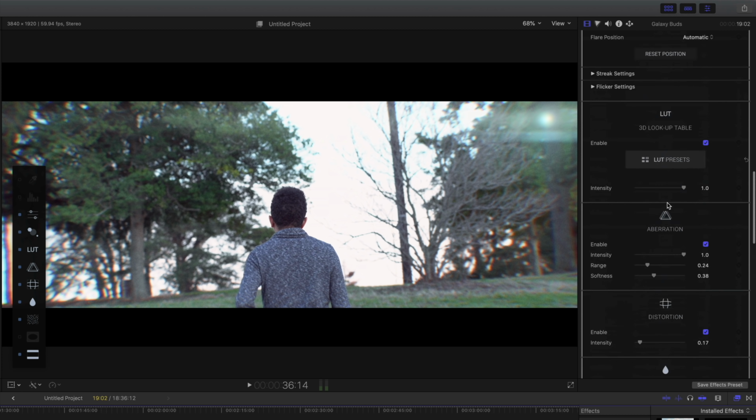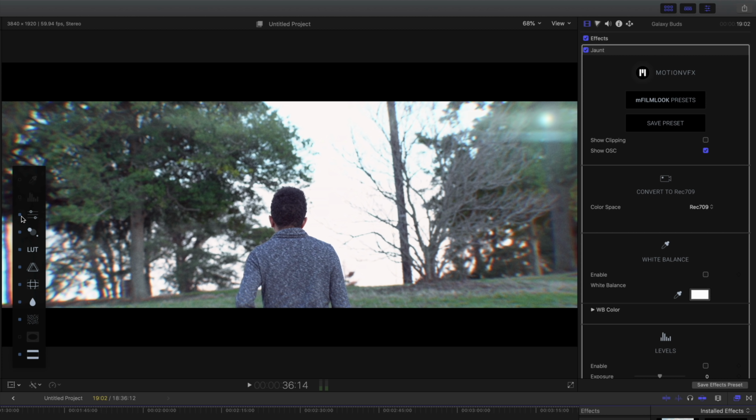an inspector window with tons of different settings to adjust, along with an on-screen display, which makes it easy to toggle the individual settings like aberration or LUT or lens blur or film grain. You can easily toggle those on or off right from the on-screen display. And when you click one of the effects on the OSD, you can adjust the parameters right there inside the viewer. So let me show you how that works.